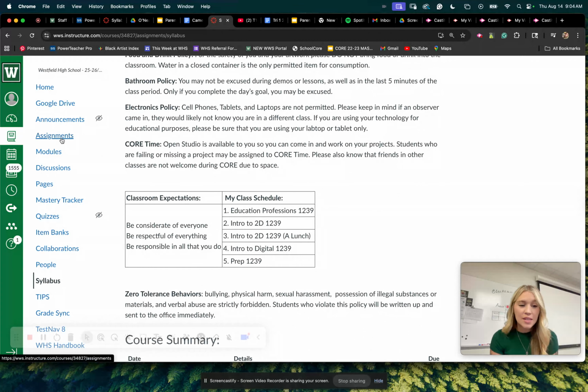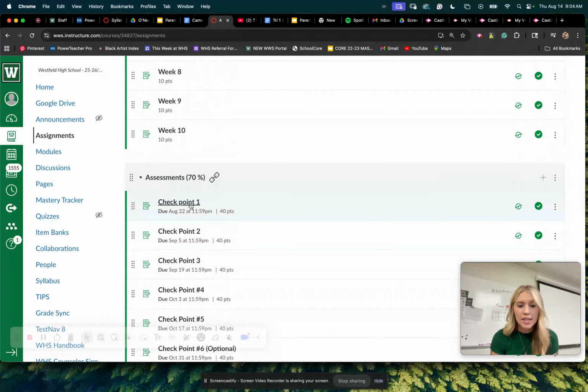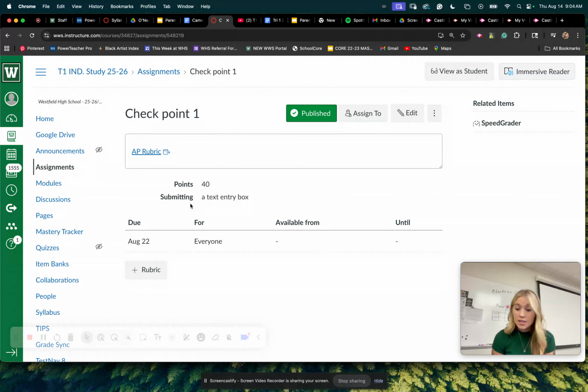So the other assignment that they would be doing is those check-ins. On the actual check-in itself, there is not a ton of information there, very purposefully, because I want to leave this pretty open for the students. With it being independent study, the intent is that they are able to stretch it to what they would like it to be. And I grade what the student turns in according to 2 ways.